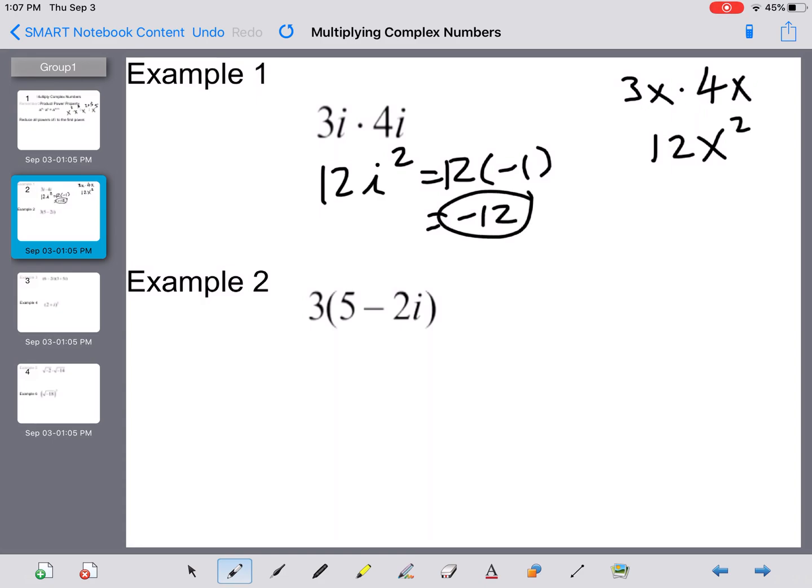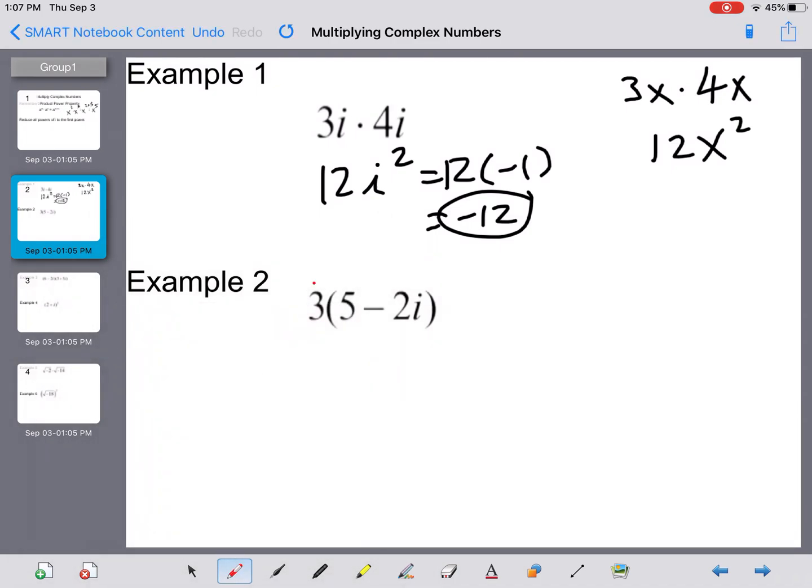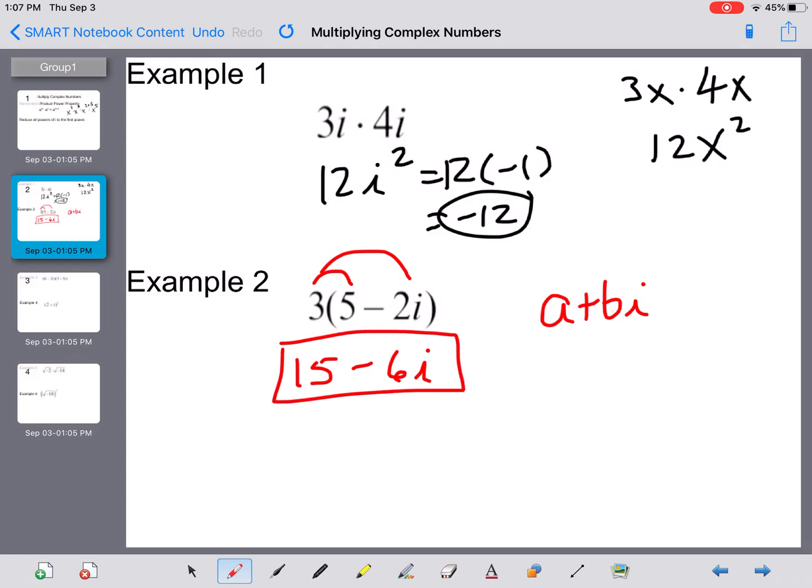From there, we look at multiplying a real number by a complex number. So we just need to distribute. So distributing in here, we're going to say 3 times 5 is 15 minus 6i. And from there, we can see that that is in standard form, remembering that standard form is a plus bi. And so we need to write that in that order, which this already is. And we can't do anything else. That is our final answer. Checking that we have any powers of i, it's just to the first, so we can leave it just like that.